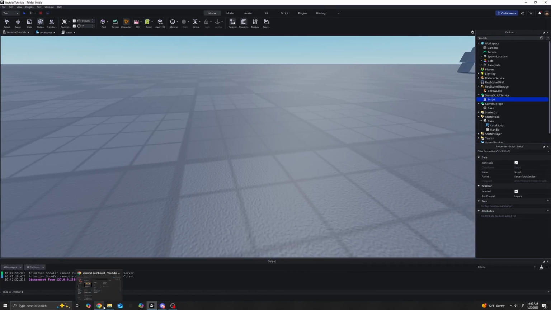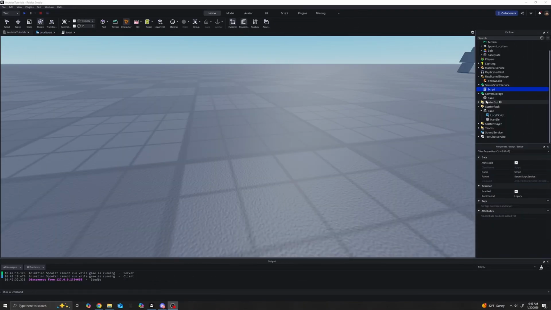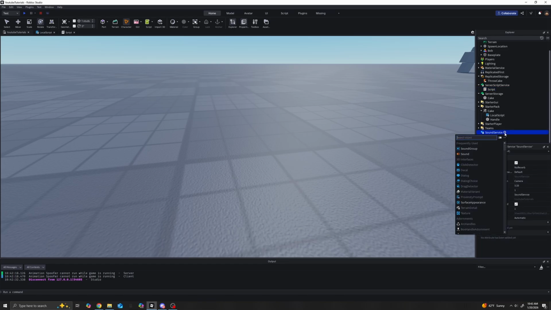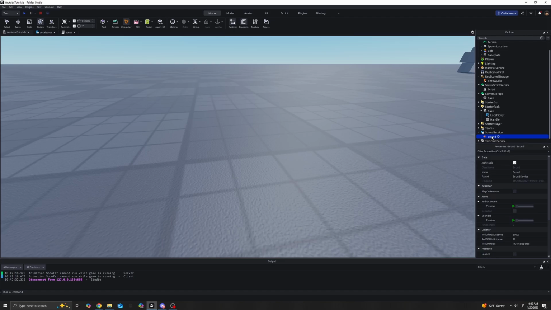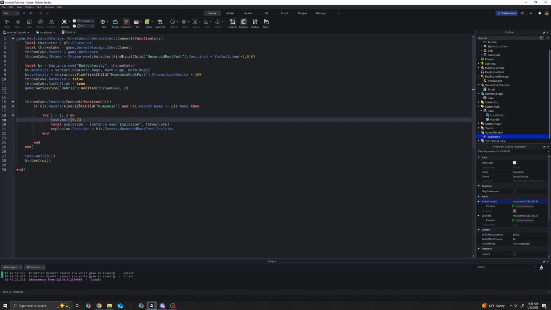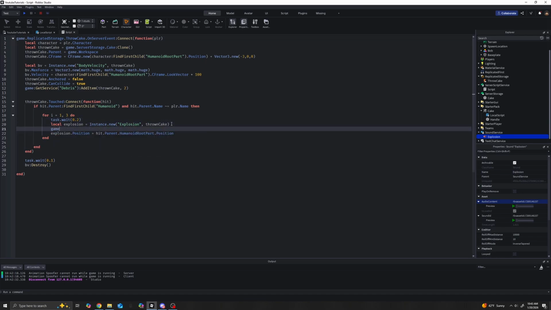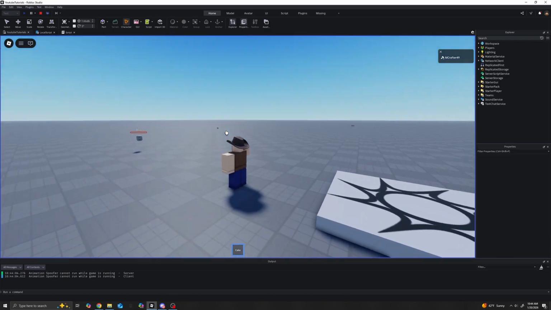So let's go ahead and try to find a sound. Okay, guys, I finally found an explosion sound effect. All of them are very loud, so I picked something that sounded closer to fireworks. So in SoundService, just add a sound. We're gonna call it Explosion. And make sure in the audio content you paste your ID that you found. And I'm gonna go back in here. When it makes the part, we're gonna say game.SoundService.Explosion:Play, and hopefully, look at that, pretty cool.